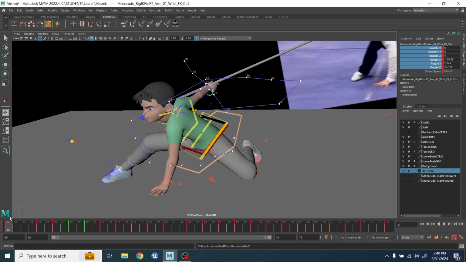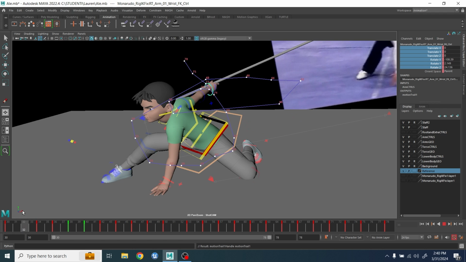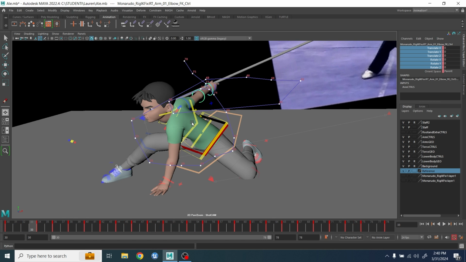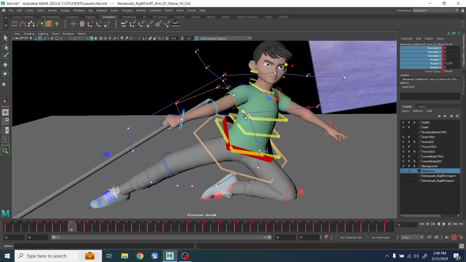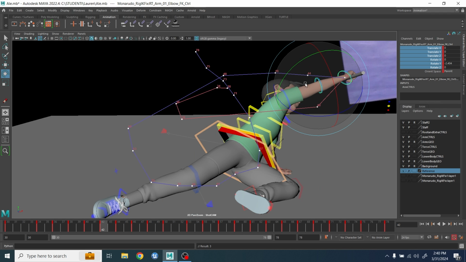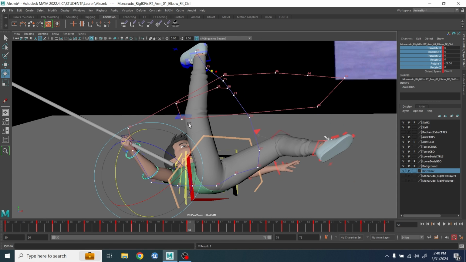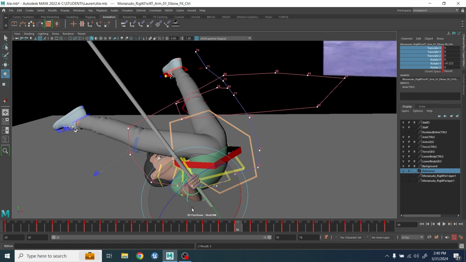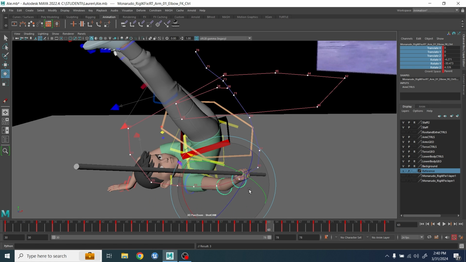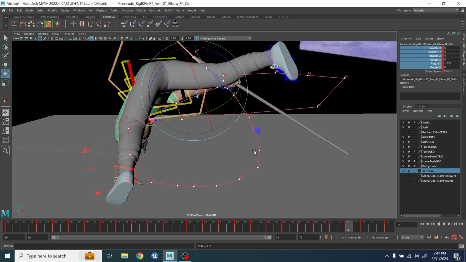Okay, now what we're going to do is track the arm. And if we did the elbow properly, the hand more or less shouldn't give us too much trouble. Should be quite straightforward. See here, maybe we can adjust it a little bit more up here, but this time I'm going to use the elbow controller, because again, if I use this one here, it's going to affect the elbow anyway. See, now we can really refine the arc and make it look good.